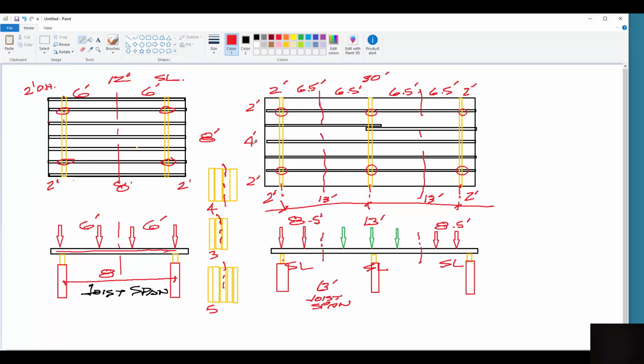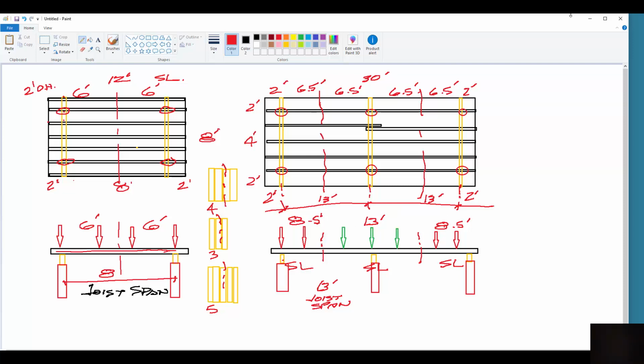Okay. So here our supported length in example number 1 is 6 feet. That is the length that the beam supports from one end to the other. So this is 6 feet because it has a 2-foot overhang. In the second example we had 6'5" plus 2, so that's 8'5". The middle supported 13 feet, and then the opposite end supported 8.5. So these are our supported lengths. You can see that the center beam supports much more than the outer edges. So let's take a look at this one.